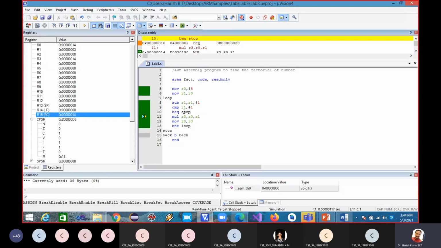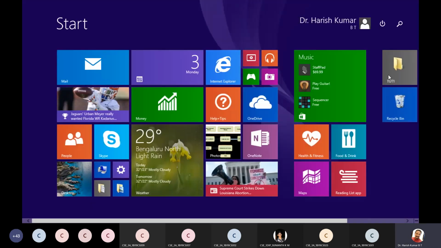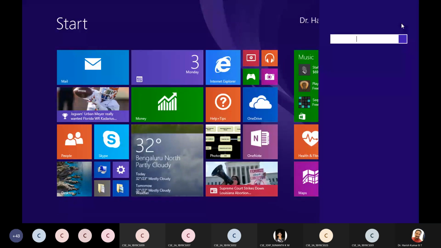So we are here and now multiplying 14 into 3, that is 20 into 3, that is 60. What is 60 in hexadecimal?